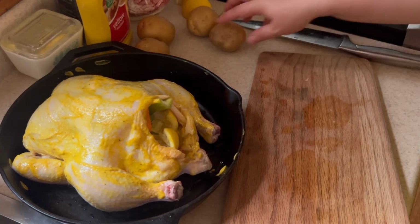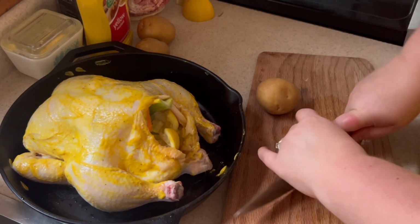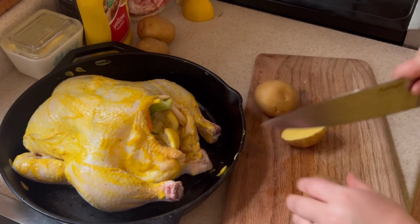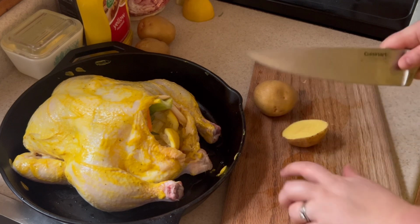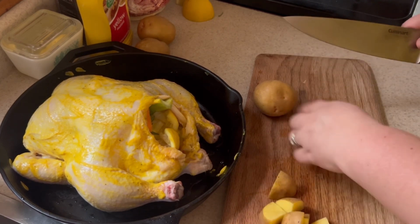Okay, and then now for the potatoes. I want to make sure that these are going to cook completely, so I'm going to cut these into about 1-inch pieces.